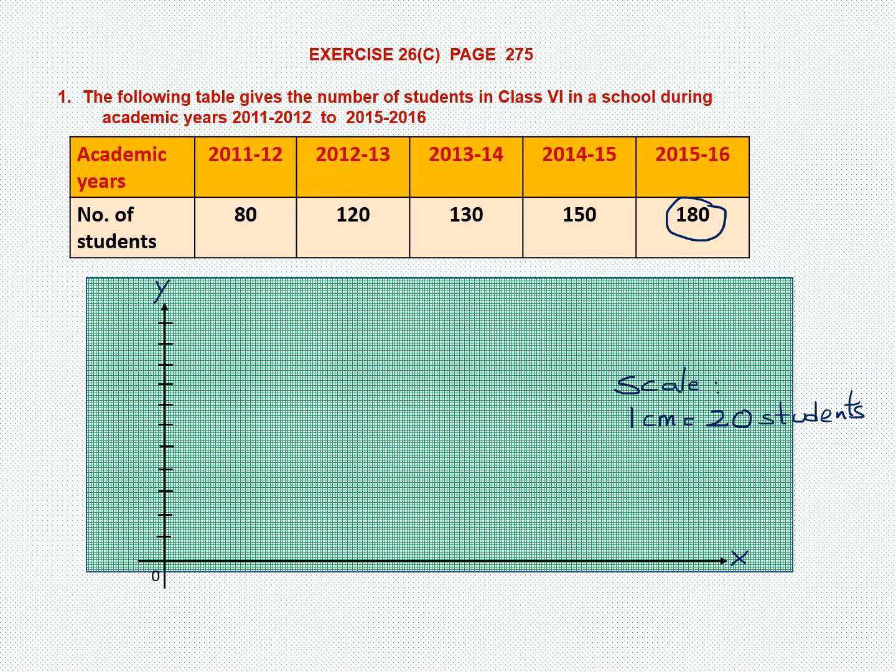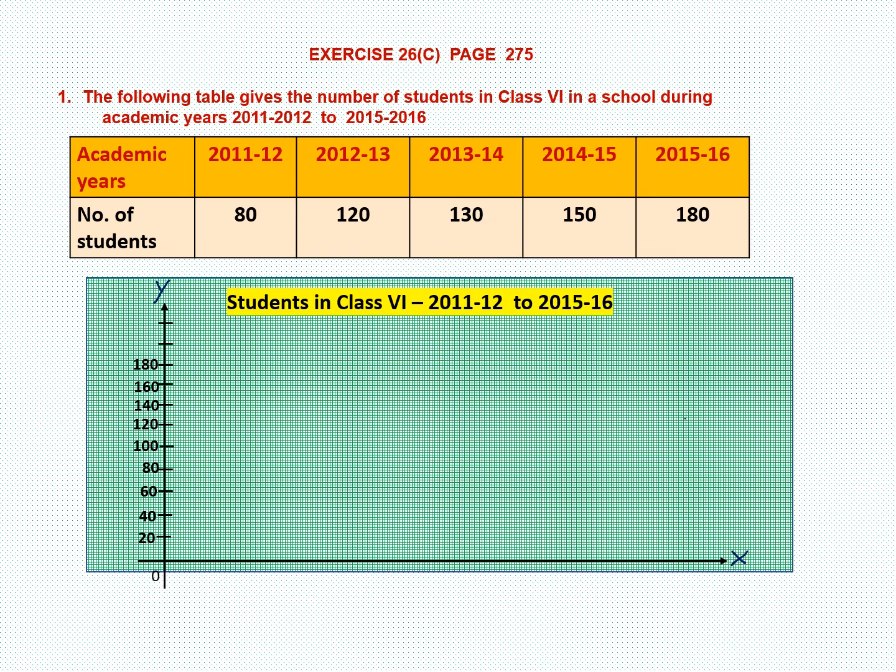So we mark our points and then we start 20, 40, 60, 80. We're counting in 20s. 100, 120, 140, 160 and 180. So we've got up to 180. What you need to do is look for the highest value and see that you're able to get that on your y-axis. You can do it by counting in tens or fives or 20s, and the easiest one here is 20s, because if you count in fives, you're going to have a very long y-axis which you cannot cover on your graph sheet. Similarly, if you count in tens, you might not be able to cover it. That's why I've taken 20s.